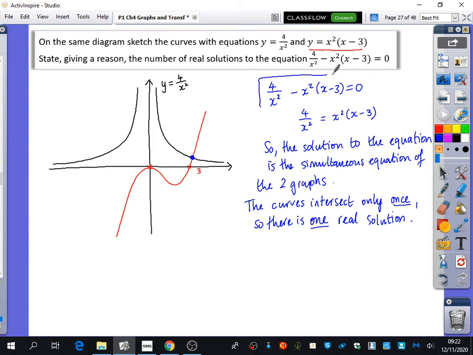But this was the equation that they gave us, that they wanted to say how many real solutions has it got. That one's quite easy to see, that it is just this one being equal to this one, which we know is simultaneous equations. If they gave you something and it was more like this, and they said, how many solutions does this equation have? What do you think you might need to do to this one to be able to link it to the question? What's different about this one? If they said, how many solutions does this equation have? I don't think either of these bits looks like the equations that they've given us. I think they look similar but different. How do they look different?